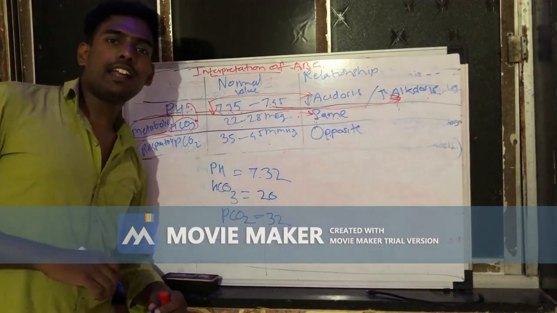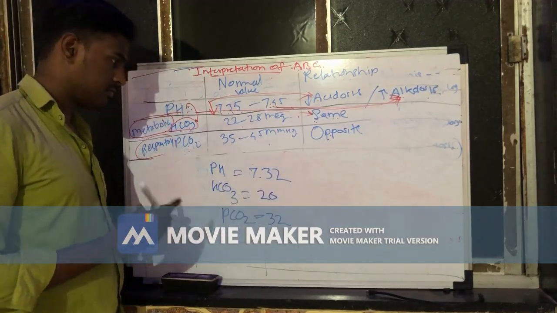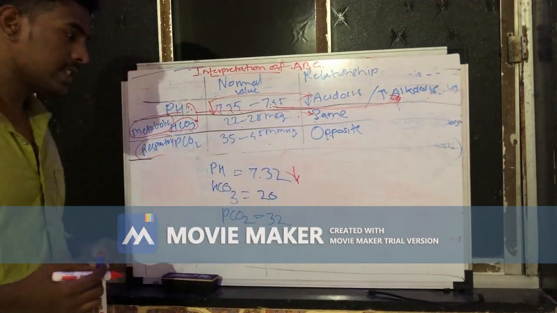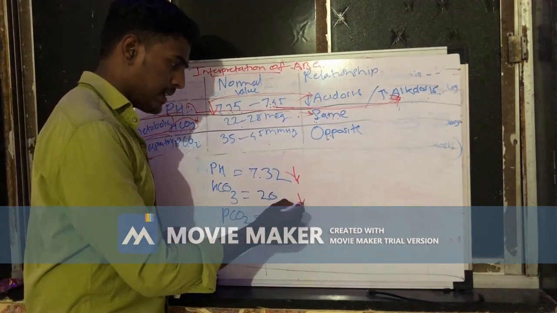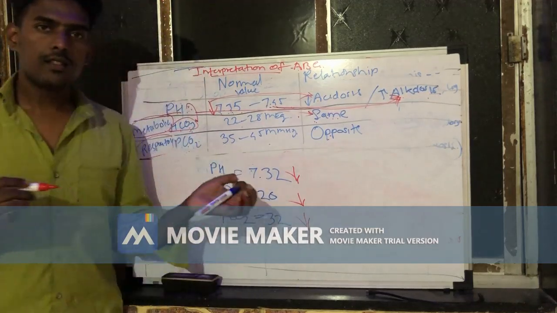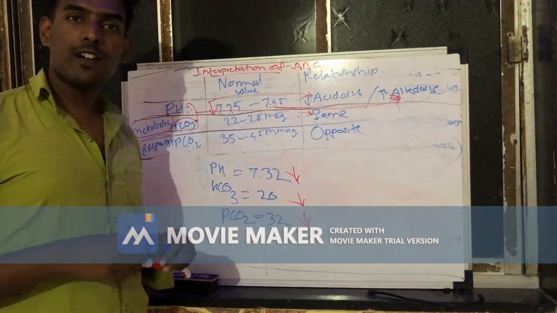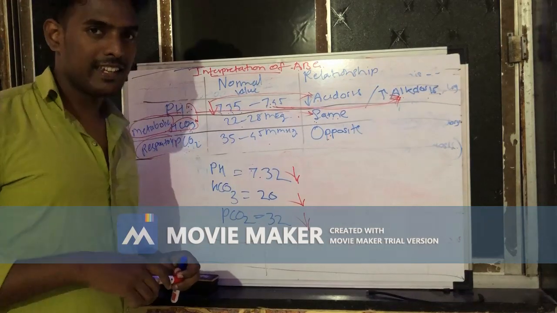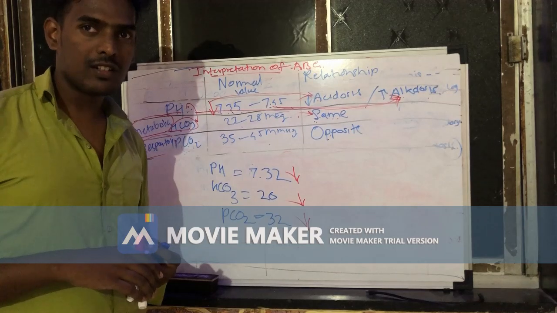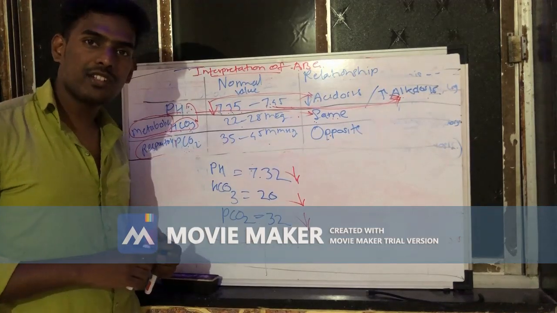Here something different and something interesting. Okay, now tell me, pH is decreased or increased? 7.32. Obviously it is decreased. HCO3 decreased or increased? Decreased. PCO2 decreased or increased? Decreased. So now answer me. What is it? If you are smart, if you've seen in the clinical area, if you correlate those conditions, I'm going to give the hint, hyperventilation. Then you can answer this. Do you know the answer of this ABG interpretation?